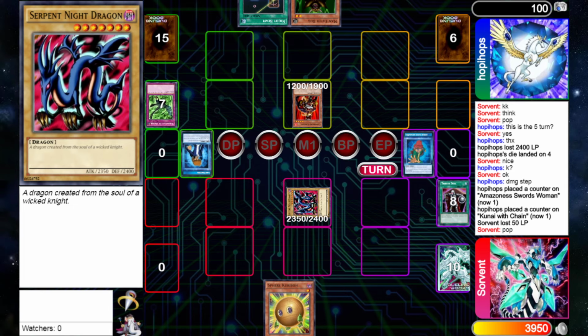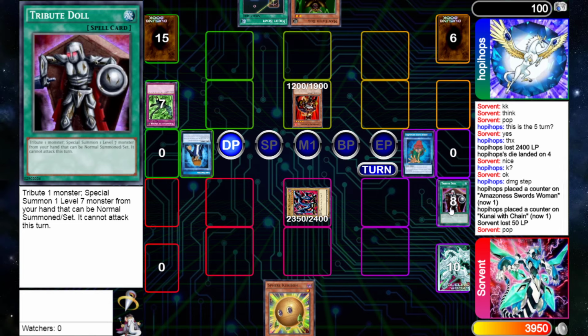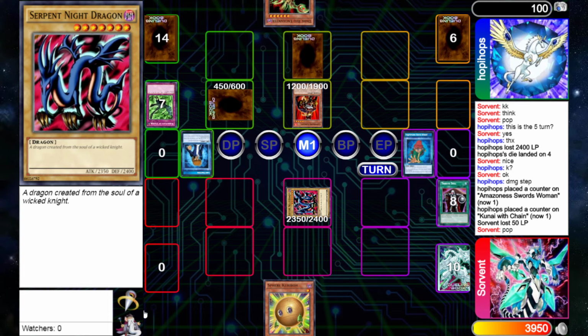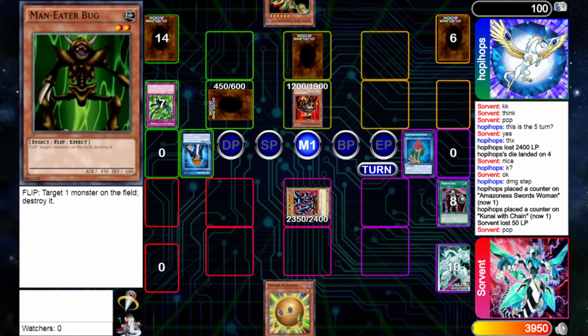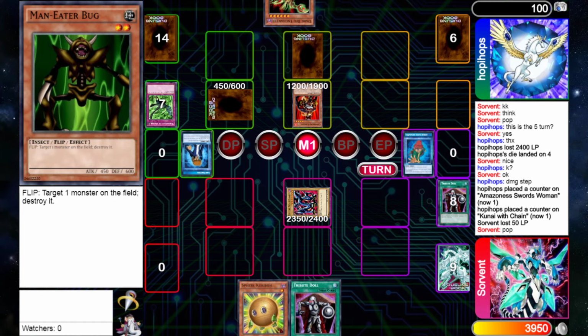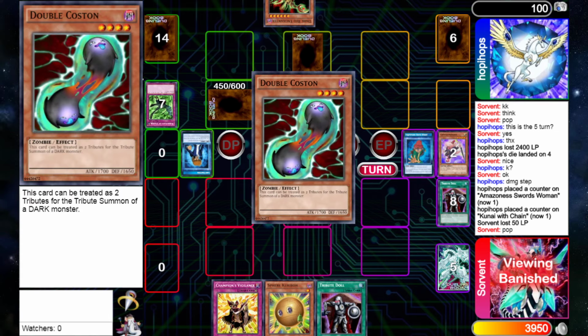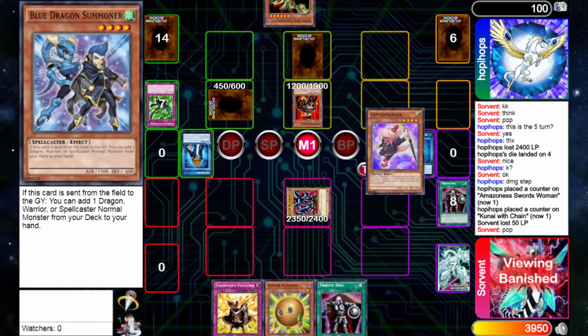Actually, I don't know... he missed this here, but I can't attack the turn that I use the Serpent Night Dragon. I should have caught that, but I don't think it's going to matter because I lose this game anyways. But he's going to go ahead and set the Night Beam as well as the Man-Eater Bug and pass this turn to me. I draw for turn, and I use the skill to go ahead and banish 4, and I decide to pop the back row here, I think, which is dumb on my part.